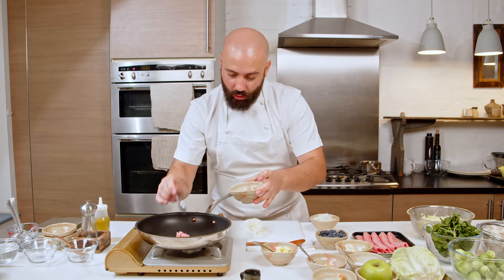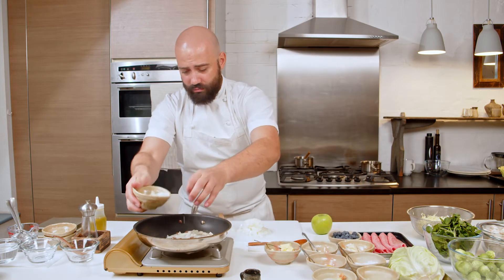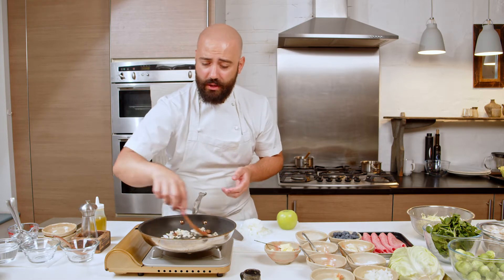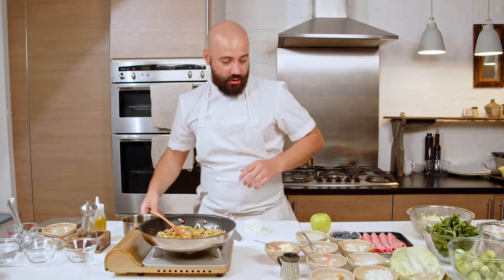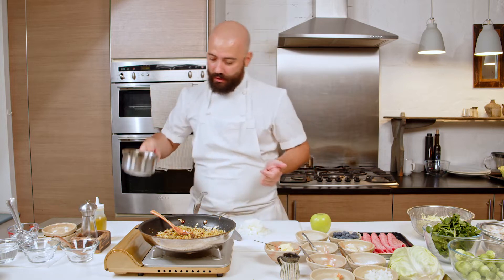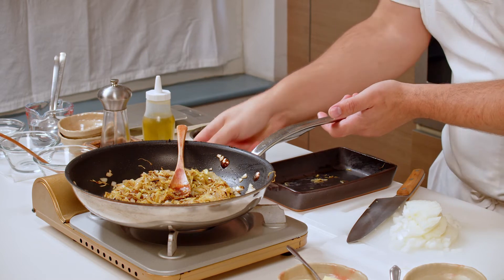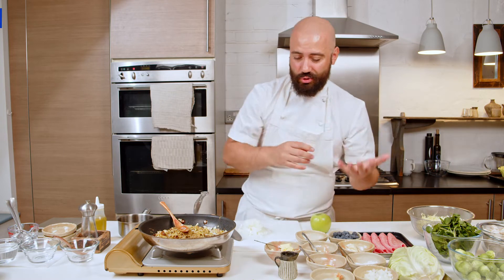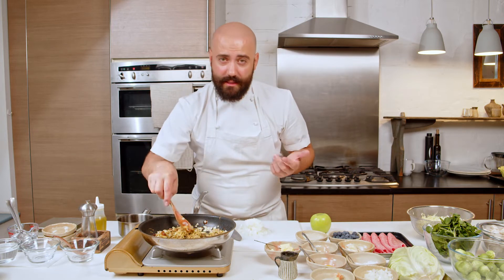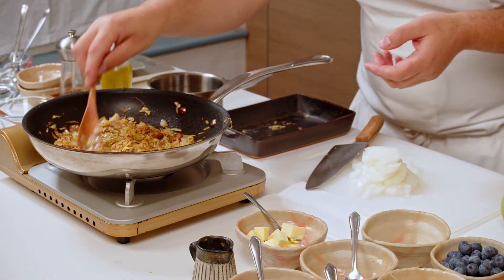If you have more Wagyu fat, add more — it's never too much. Add just a pinch of onion and soften it only until it gets translucent, just cook for about a minute or two. Put the cabbage back in the pan. The stalk doesn't add much flavor, so it's not going to change the flavor of the Japanese Wagyu. Cook for another couple of minutes, then add a tiny bit of vinegar to give it some acidity. Cabbage is so sweet and needs a bit of acidity, and Japanese Wagyu has a beautiful richness, so the acidity helps you enjoy it so much more. A minute on this and we're almost ready.